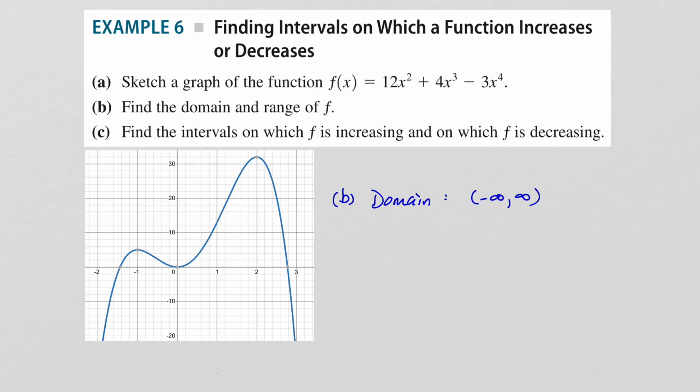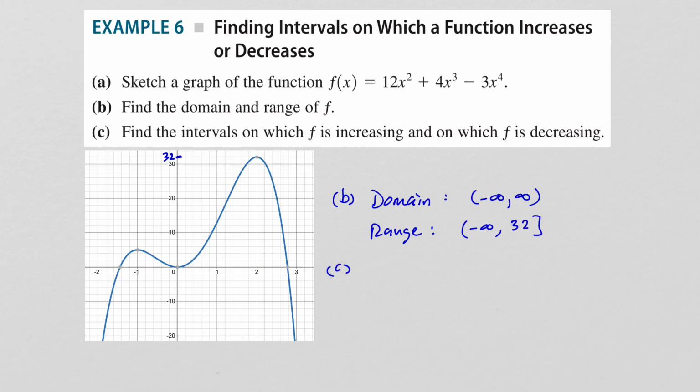That's because there is nothing that's restricted. The range for this graph is going to be all the y values that are covered. Now, if you look at this graph, the highest y value is right there. And that appears to be y equals 32. And that's because each of these marks represents 2 units, right? So the highest y value is 32. And it covers every y value below that all the way down to -infinity. So the range is going to be -infinity up to 32.